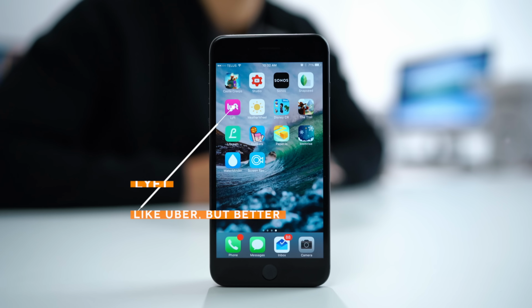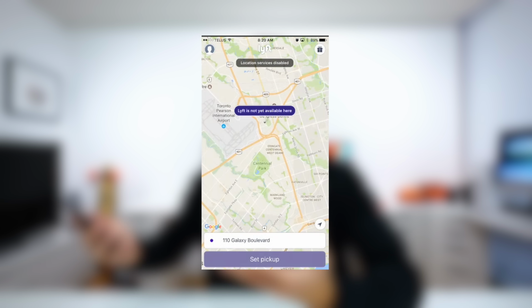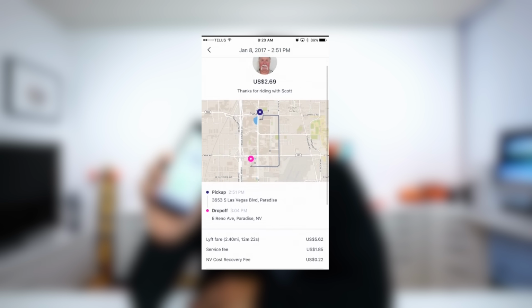And the very next app, once again, not a shameless plug. I used this actually when I was over at CES. It is Lyft. It's essentially an Uber counterpart. You can see it's sadly not available in Toronto yet. Cannot wait till this comes to Canada. Lyft, come on over, please.